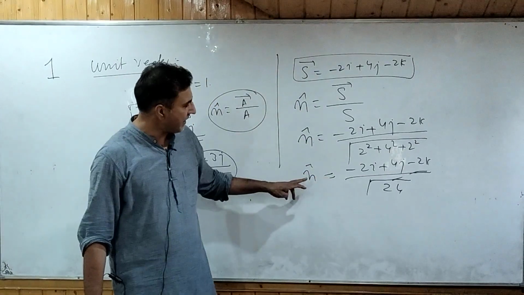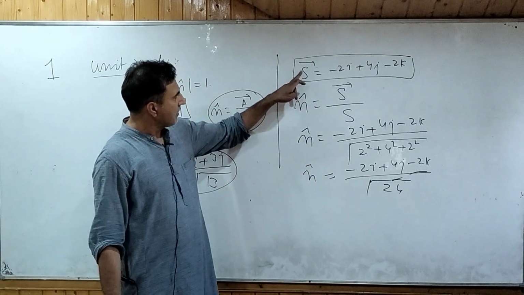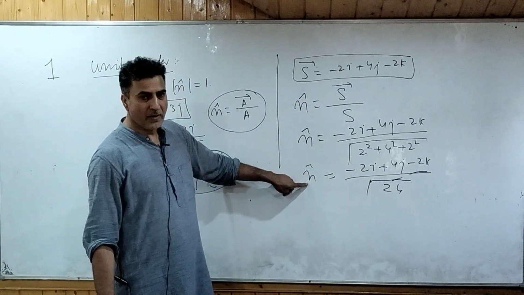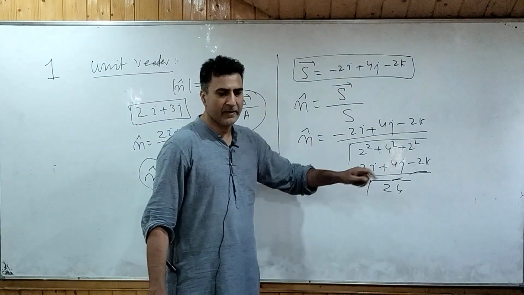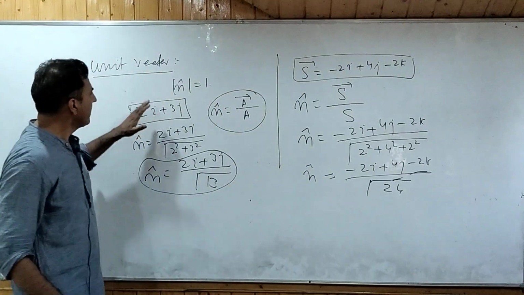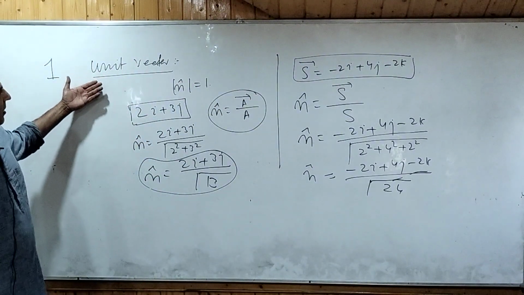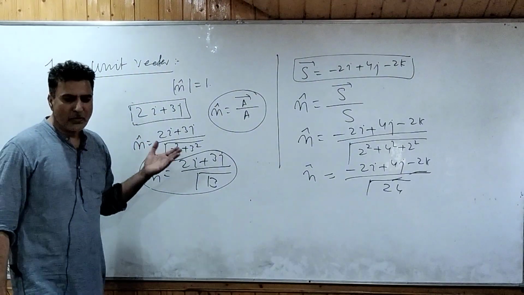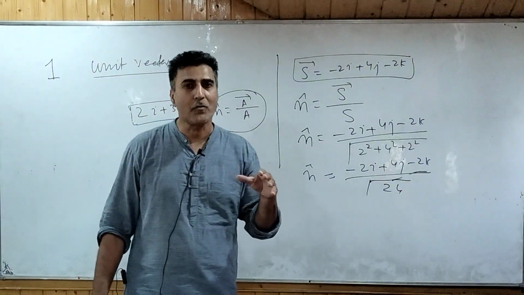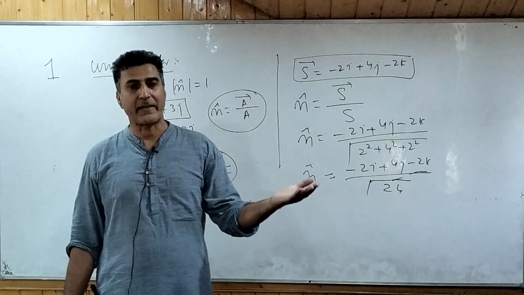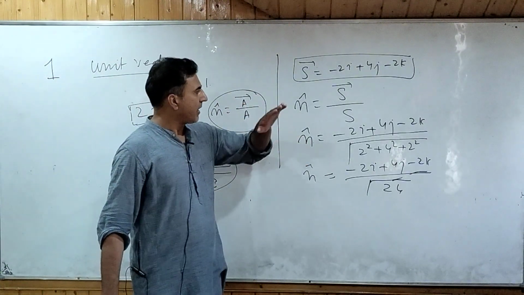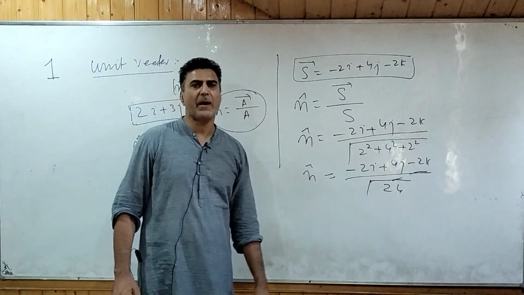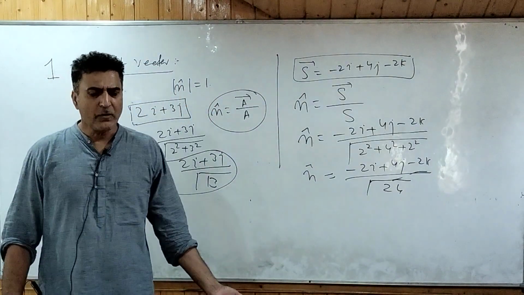So if I ask you what is the direction of this vector, this vector has the direction of this unit vector, and the magnitude of this unit vector is just 1. Okay, I have already talked about unit vector. So there I wanted to give you some examples of how to find unit vectors of some vectors. So this is the technique: write the full vector, divide by its own magnitude, you will get a unit vector.